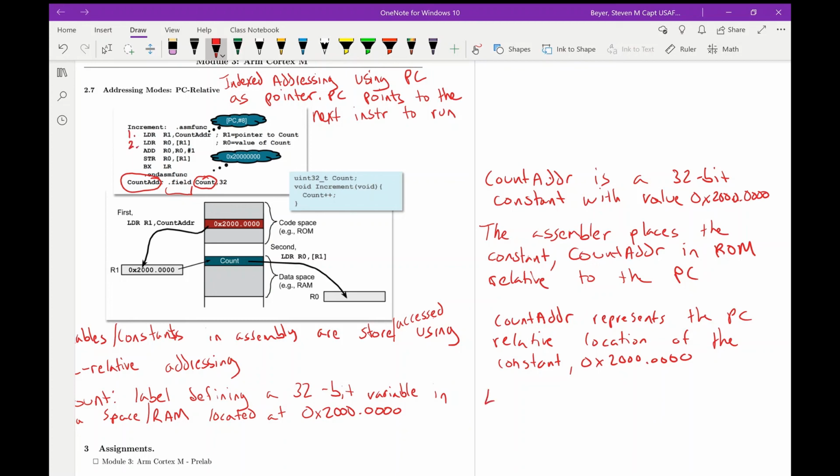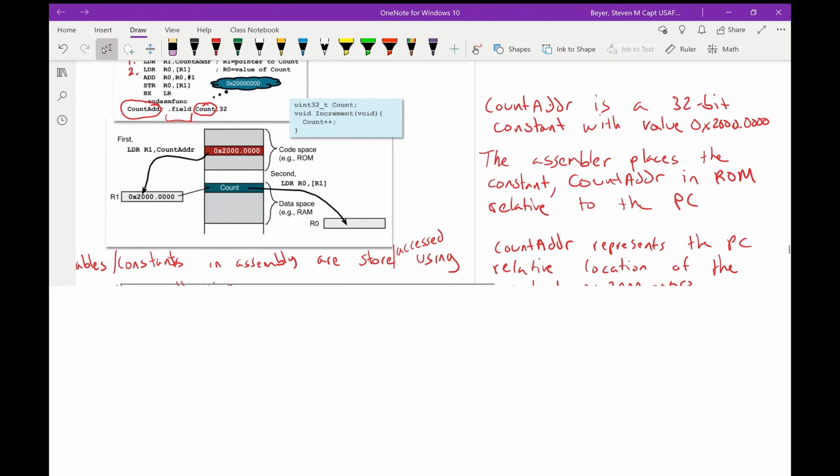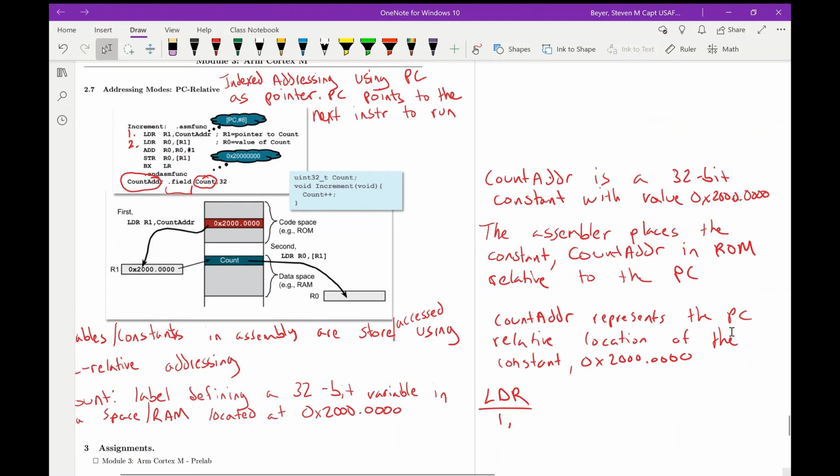So if we look at the actual commands here, we have two loads, 1 and 2. Let's look at the first load. It loads count adder, which here is the same as PC plus 8.